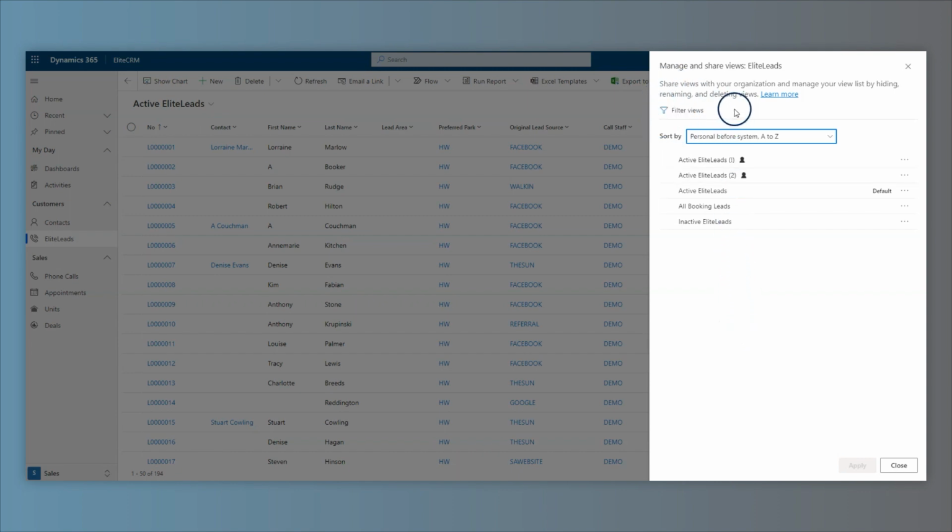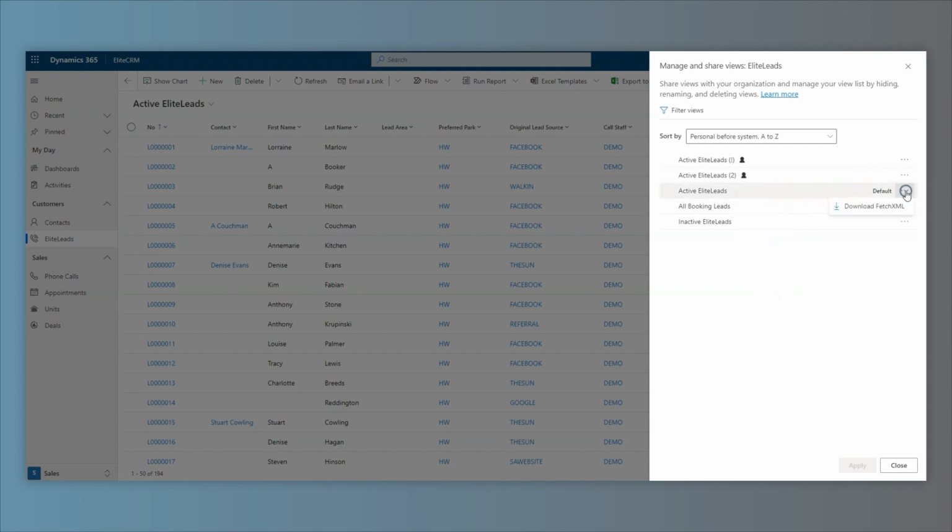You will be able to filter on your views, sort your views as well, personal, system and A to Z. And if you wanted to amend any of these views, you just need to click on the Assist Edit on the right hand side, where you can view a number of different commands. So as this is a personal view, I can edit the information, I can share it, and I can hide it or set as my default, and of course assign, delete and deactivate.